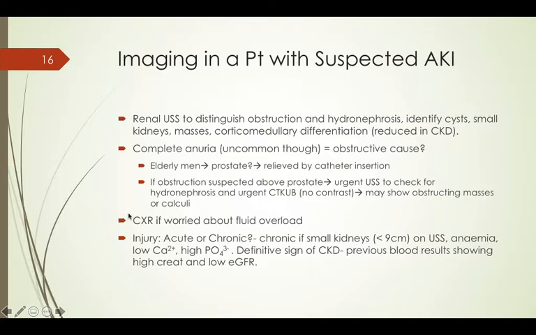Chest X-ray, useful if you're worried about things like pulmonary edema, again if there's fluid overload. And finally, when you're looking at these images and you're trying to differentiate between it being a more acute versus a chronic picture. Often in things like CKD, the imaging would often show small shrunken kidneys, whereas it's not really the case for acute. But the definitive sign of CKD is blood tests such as creatinine, and also having a look at the GFR.